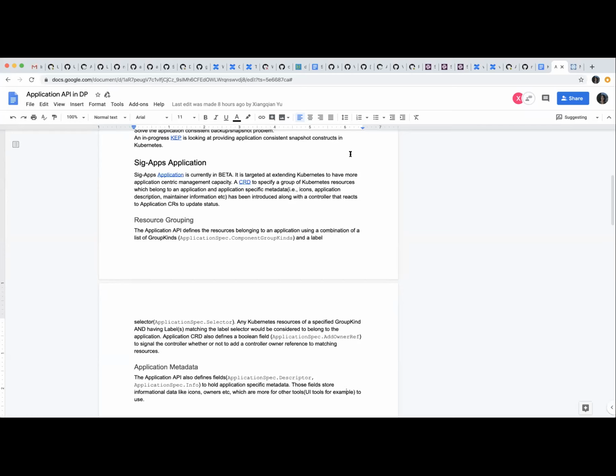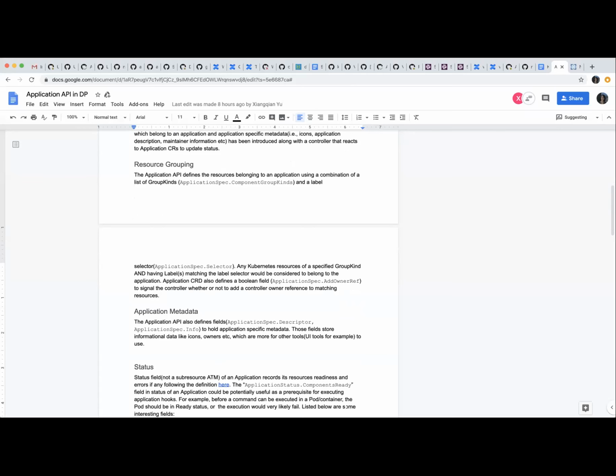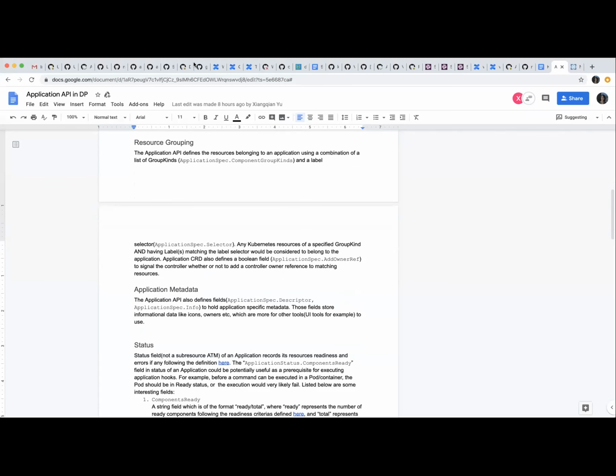One of the things is that they also offer this interesting idea of adding ownership. The application API controller can claim ownership of the resources you labeled correctly, so that later on they can do interesting garbage collection on top of that. This is basically what I covered last time. What I want to focus on more, could you go down a little bit more, please, Jim, is what we didn't cover too much in the last session, which is the status field. A little bit more, please.